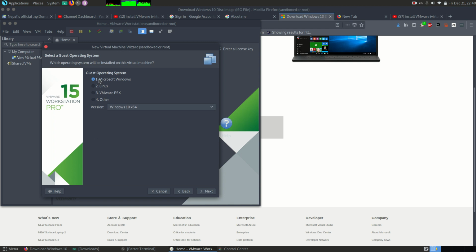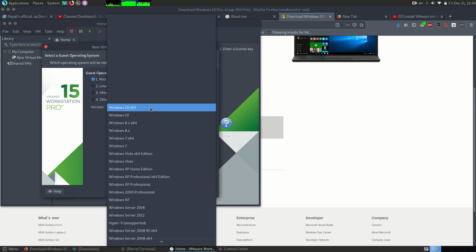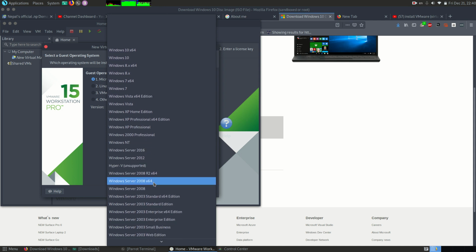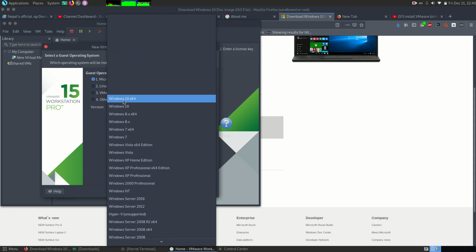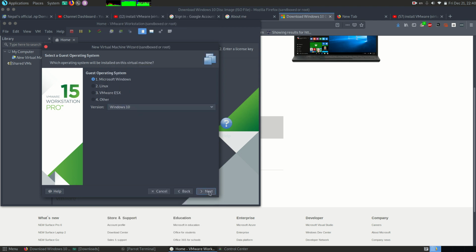Now the guest operating system is what you are going to install here, and it is not the host operating system, it is the guest. So I am going to install Microsoft Windows, Windows 10 32-bit. Just Windows 10. Next.